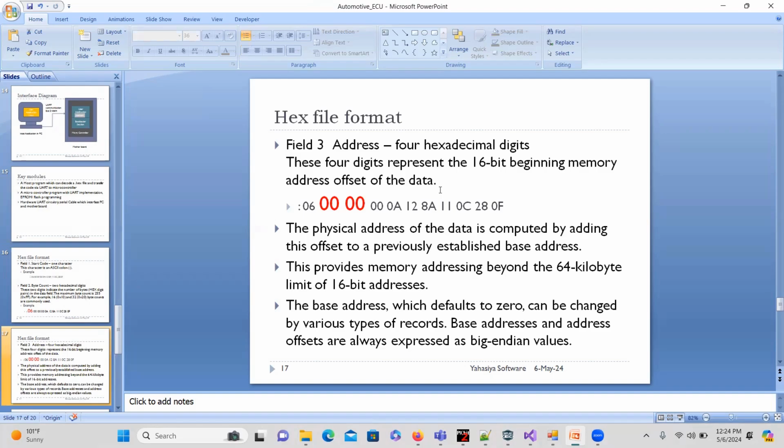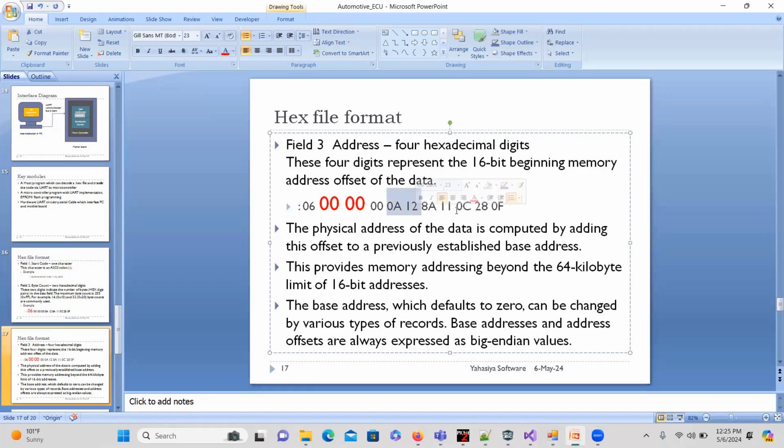The physical address of the data is computed by adding the offset to the previously established base address. 0000 is the starting address, but I have 6 bytes. We have 14-bit programming words, so 3 words here.